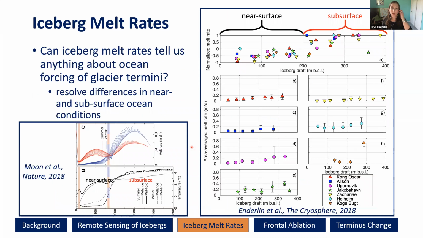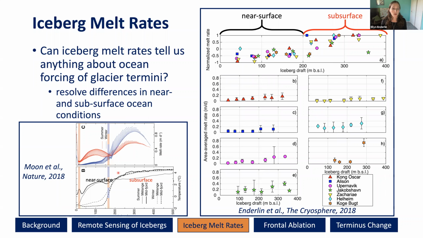Well, the really great part about this, when I started to dig into these data, this was all a pilot method, was that I found that if I plotted the melt rate versus the draft, that's the depth of the iceberg, I could start to see that in general, there are lower melt rates near the surface. And so this plot at the top is normalized, so they're all on the same scale from -1 to 1. It's unitless. And you can see here from 0 to 200 meters, they generally have lower melt rates than they do at depth. And that's really great because I want to know what's going on at depth. Our glaciers are not just barely touching the water. They terminate down at least a couple hundred meters, some of them.